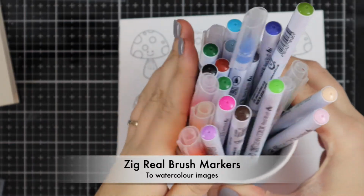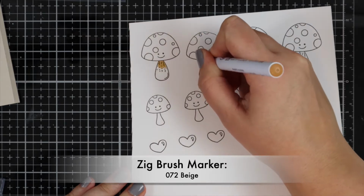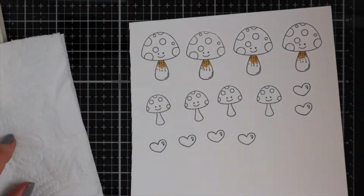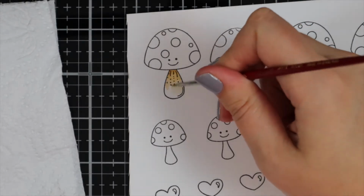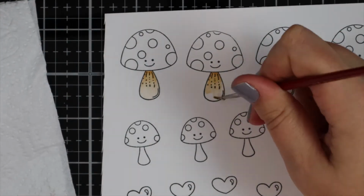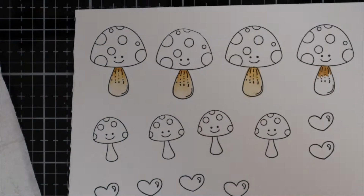And now I've got my Zig Brush Markers, so these are very simple to use. You just literally colour a little bit of the marker onto your image and then use some water just to spread the ink around, and it pretty much does the blending for you. I've also got a piece of tissue, so every time I change colour I can wipe my brush so the colours don't mix together.